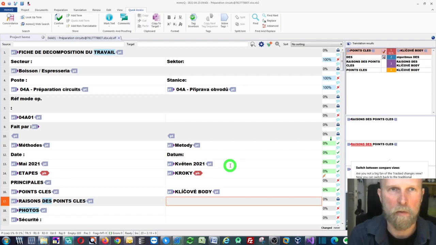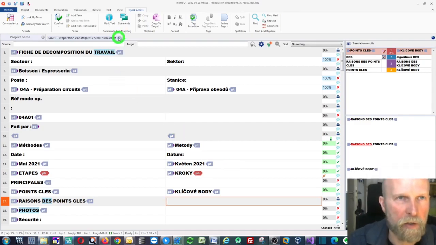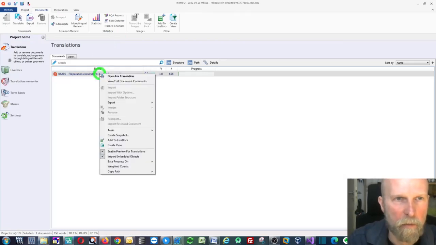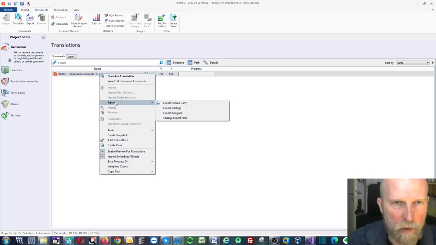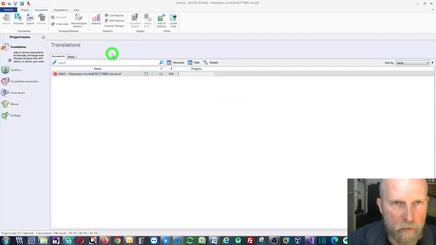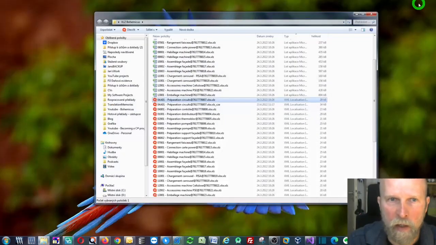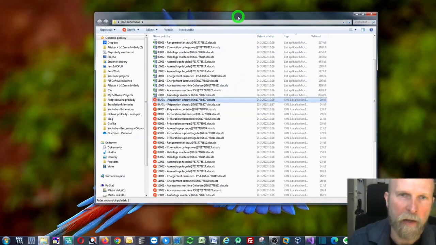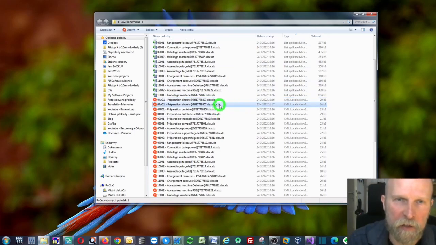What we can do is actually export it back into XLF. Export stored path. Okay, it's been exported. Now we can go back to this original folder, and as you can see, MemoQ unfortunately creates a new file with this extension, CZE in this case.